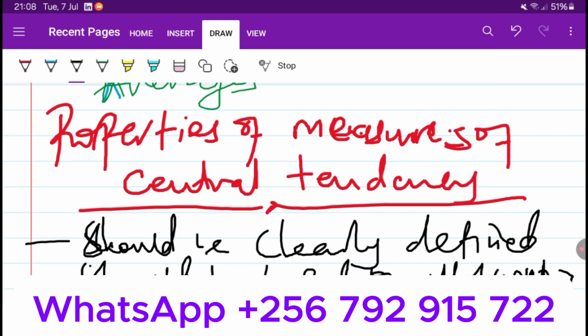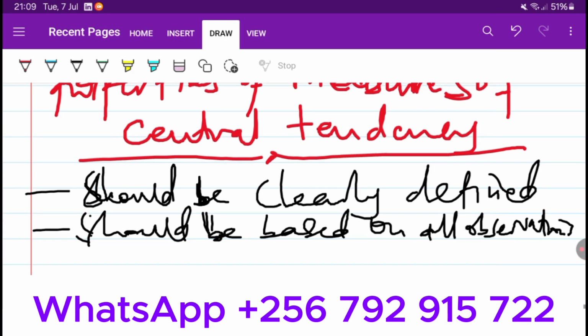and this is where you will get the advantages and the disadvantages of each of the methods. You'll find that some measures of central tendency are not going to use all the data set. If they are not using the entire data set or all the observations that we have been given in the question, you'll find that it's not a suitable measure, because a good measure of central tendency should be computed based on all the individual observations available, whether in a sample or in a population.